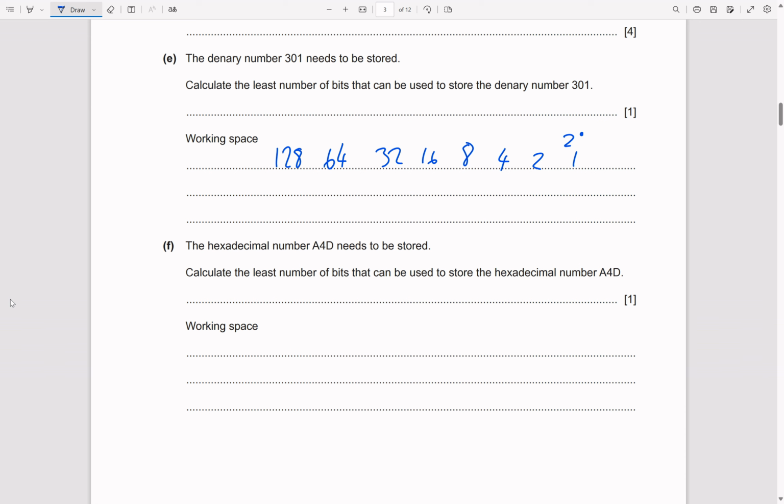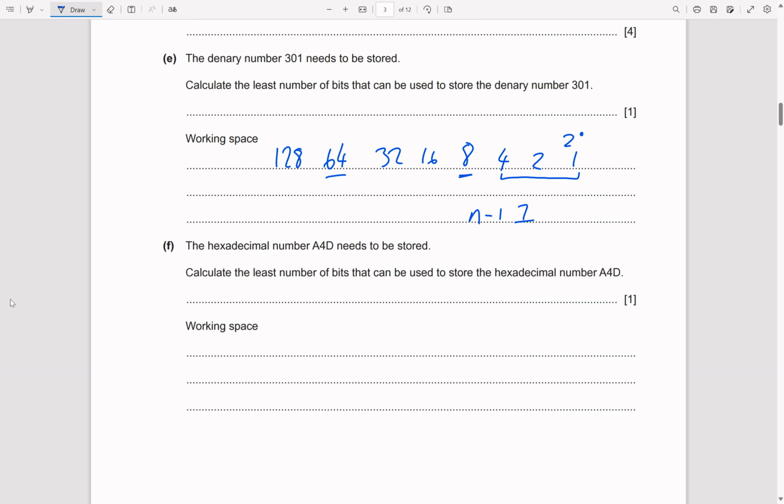Now, you've got to think, when do we know when to stop? What you should know is that whatever position you take, so for example, let's take this 8 position, all of the bits to the right of that, effectively 4, 2, 1, are going to add up to n minus 1. So if n is 8, then all of the bits to the right of that are going to add up to 7. Because we can see 4 plus 2 plus 1.